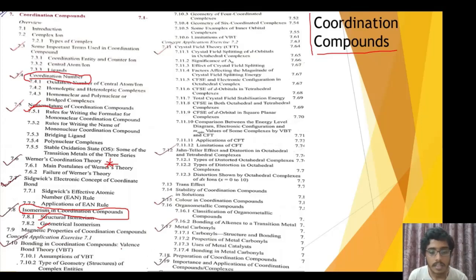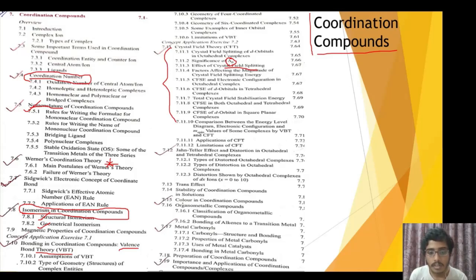Okay, next is valence bond theory, or bonding in coordination compounds, and the crystal field stabilization theory, CFT as you say. So you must also be aware of the d orbital splitting here, the significance of delta naught, the effect of crystal field splitting. Now this whole thing here is very important, and different kinds of questions can be framed from here. You must know how to calculate the CFSE, the energy values of the different orbitals, as they may be asked. Next, the Jahn-Teller effect is not important for WBJEE. Questions are generally not asked from here.